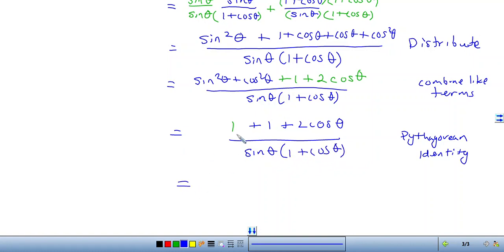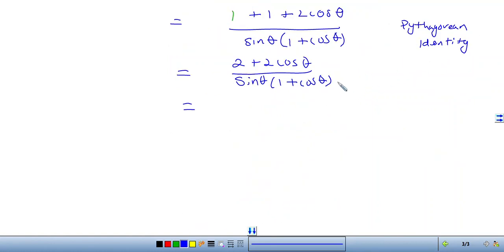Okay, let's go and simplify. So 1 plus 1, 2, plus 2. So all I did here was just simplify, and then I look at it and I say, alright, well, let's see this. There's a 1 plus cosine, and I notice there's a 2 and a 2 here, so I'm going to factor. So I'm going to factor the top, factor the numerator. I get 2, factor that out. Get 1 right here plus cosine theta. And then everything else stays the same on the bottom.